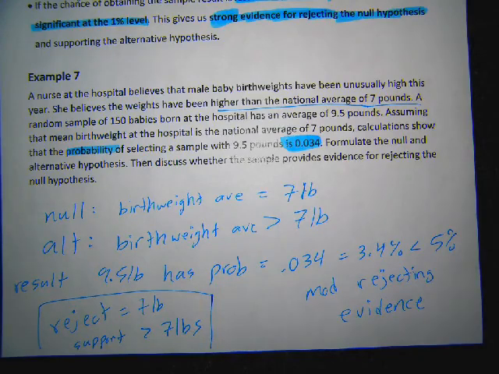And we just get given the probability. We say, oh, it's 0.034, so 3.4%. And we say, oh, that's low enough, we can reject, as long as we're not trying to be super strict and saying reject only up to the 1% level. If you're rejecting at the 5% level, that's fine. 3.4% is below that, that's good enough.